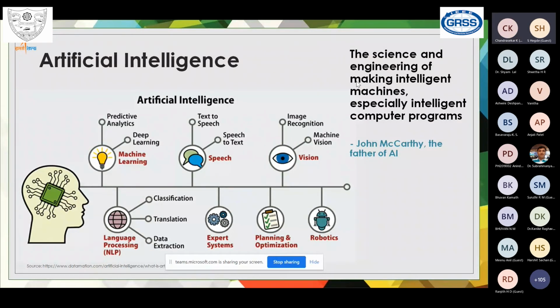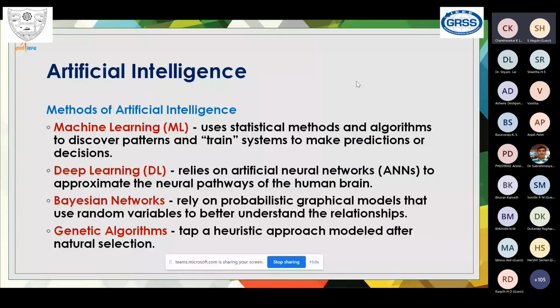So we are trying to use this sort of technologies in the remote sensing area to derive information much more accurately and much faster. In artificial intelligence, there are several methods you must have seen. Machine learning uses statistical methods.